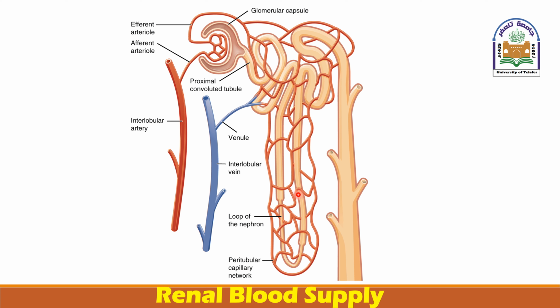These are some differences in the circulation and the blood supply of the kidney. I will mention them again. Number one, the kidney circulation or the nephron has two capillary beds, glomerular and peritubular. Number two, the hydrostatic pressure in the glomerular capillary is higher than the hydrostatic pressure in systemic capillaries. Number three, 90% or even more of the blood supply to the kidney goes to the cortex where the nephron glomeruli are present, and only 5% goes to the medulla where the renal tubules are present.